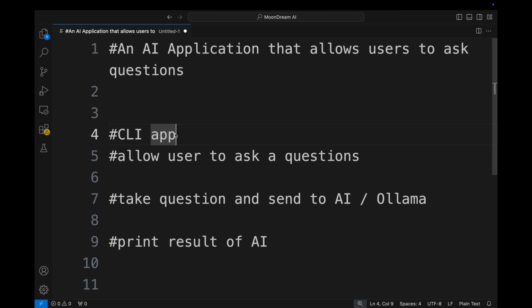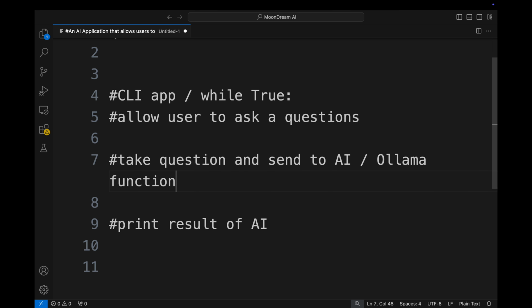And then I'm sitting here and thinking, okay, well, if it's going to be a command line app, I don't want to simply ask one question and then have the script exit at the end. So I might do something like this. You'd say while true. So I want this to be a while true loop that will allow people to ask questions, send the question to AI, the whole nine yards. Then I'm sitting here and I'm thinking about this. I can say take a question and send to AI. Again, I know how coding works, so I probably want to send this to a function.